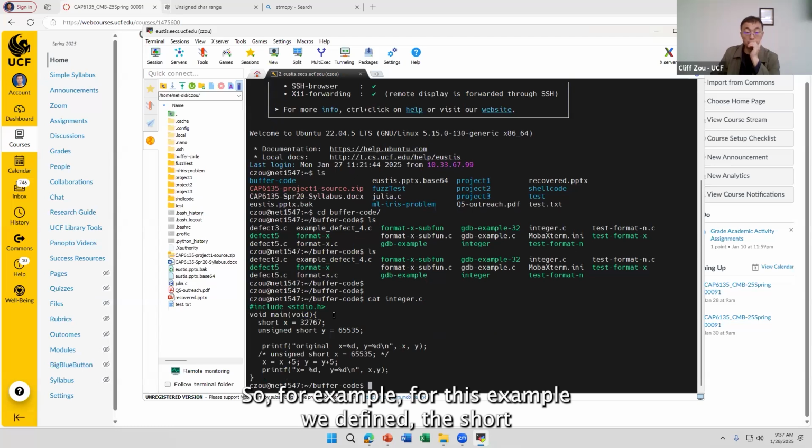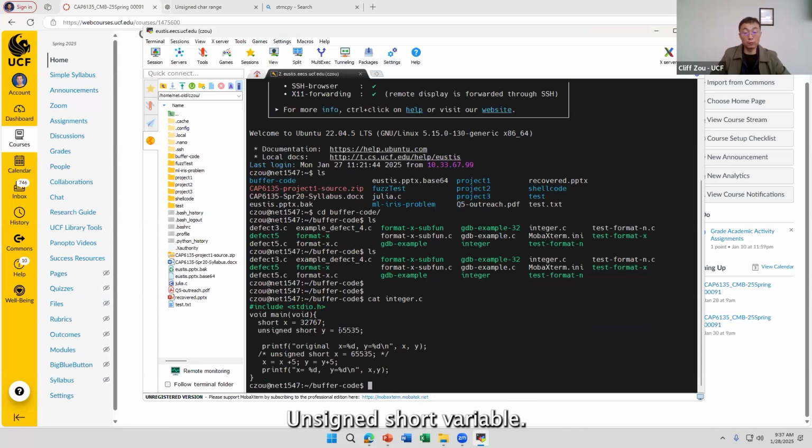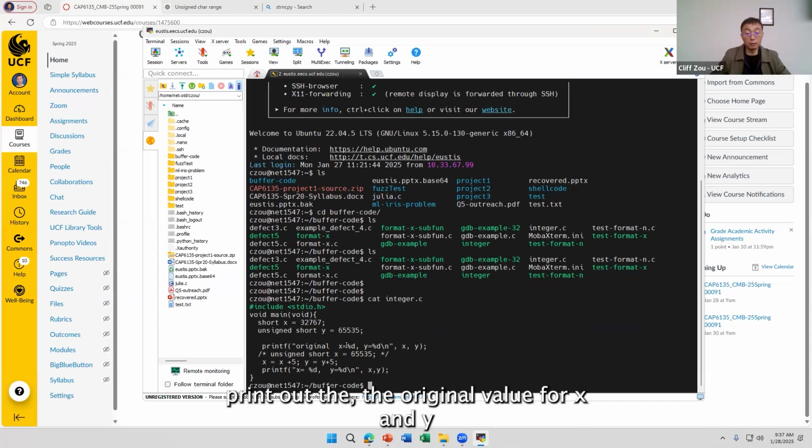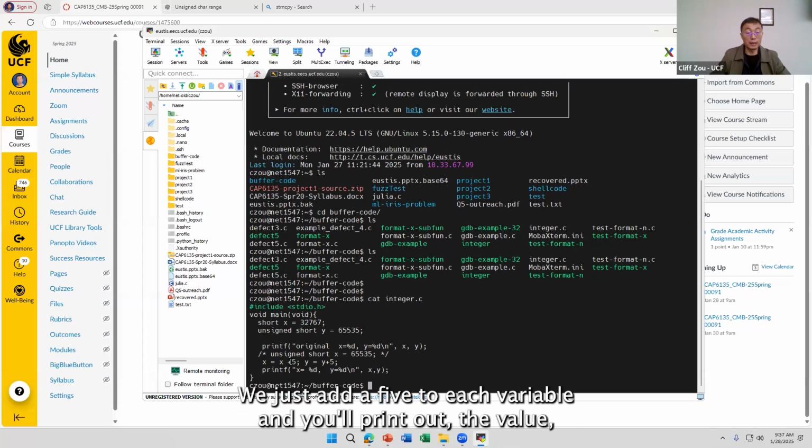For this example, we define the short variable as 32767, which is the upper bound for the signed short variable. For the unsigned short variable, the upper bound is 65535. Here I just print out the original values for x and y. Then I do a simple addition: we just add 5 to each variable and print out the value.